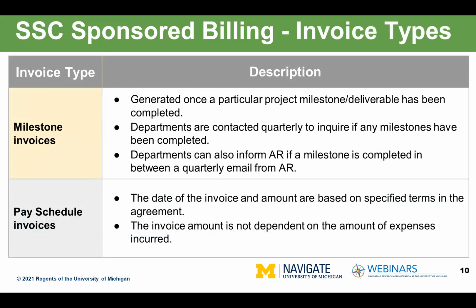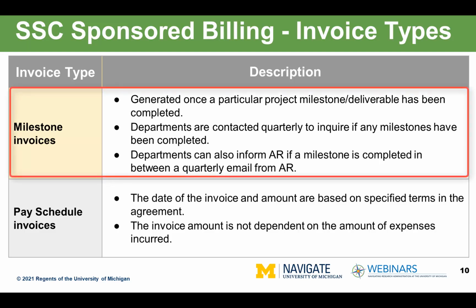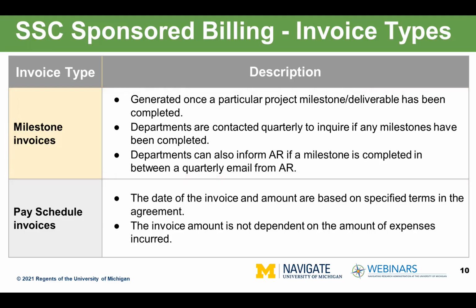So then some of the invoice types that we might send out to a sponsor. So milestone invoices, again, this is something that the department has more control over. When you finish a milestone, you can always reach out to AR and request that they send an invoice now. You don't have to wait for the quarterly email from SSC to request the invoice. You can always say, we're done now, please send it now.